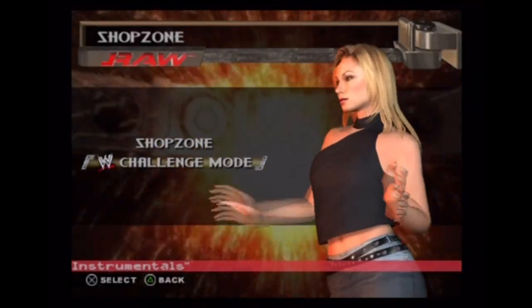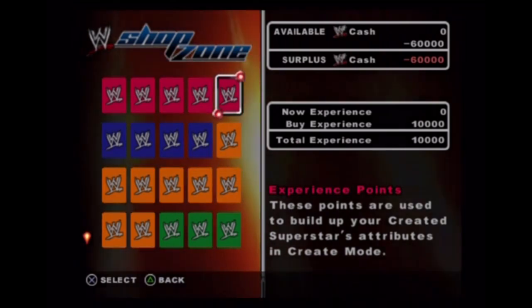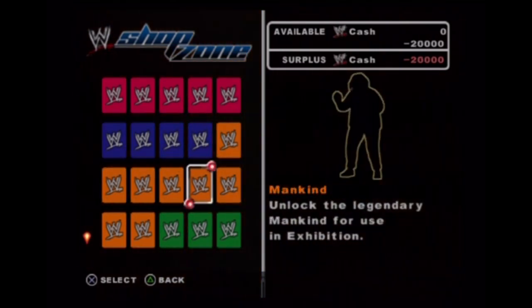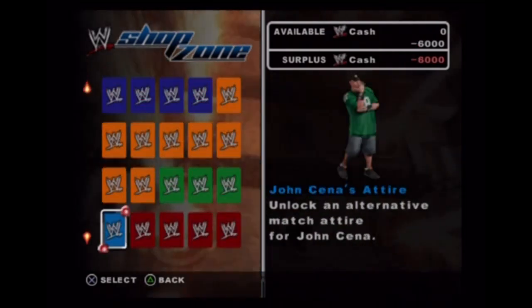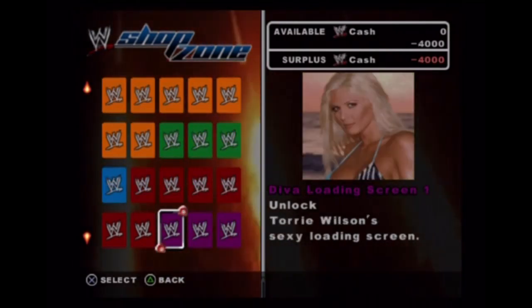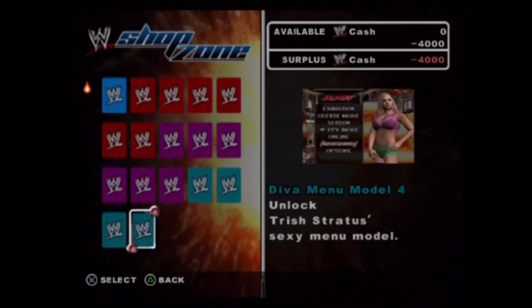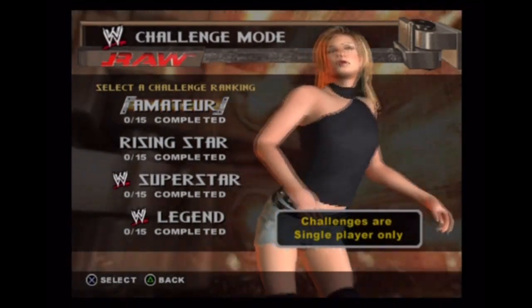Yeah, so the shop zone is where you get money from playing season, and you can unlock things, as you can see. Like XP for your character, you can buy more stuff for the movesets. You got the legends, arenas that you can unlock, and like I said, alternate attires, there's only one. Loading screens, and then my favorite part would be the menu models. As you can see, there's 2 different divas for each, like Raw or Smackdown.